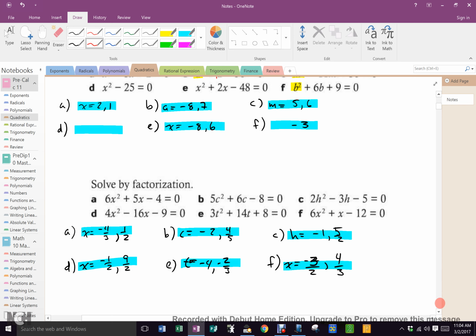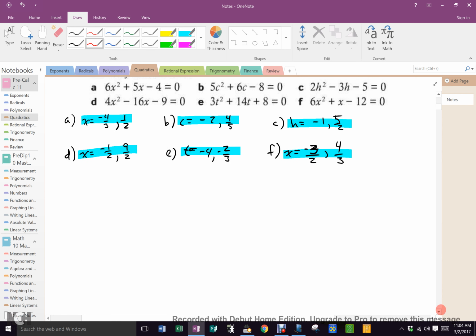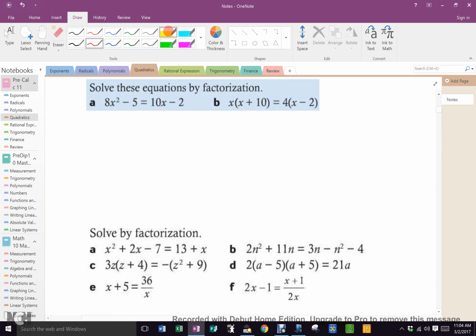Okay. Now, like I always do with math, I show you something that is so easy. You all promise me you get it, and then we add one wrinkle. Let's add that wrinkle. What is different in A? We just have to make it equal. It's expression equals expression now, isn't it? What do we know what to do when it's expression equals 0, yes? Do we know how to make this equal 0? Of course we do. We move everything.